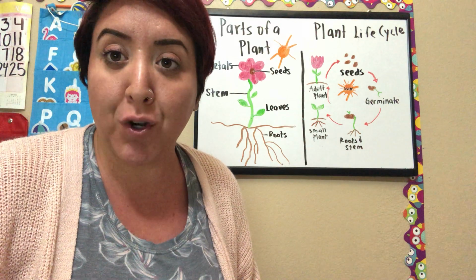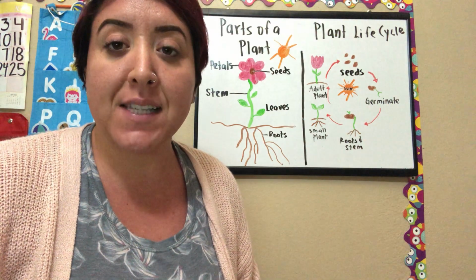Sometimes we eat plants, right? Because we eat things like spinach and lettuce that are considered plants. And sometimes we eat seeds like sunflower seeds or popcorn, because popcorn comes from a seed as well. Except that it pops, it doesn't really grow. If we put it in the ground to grow, it would become corn actually. But we pop it when it's dry. And sometimes that happens in seeds.